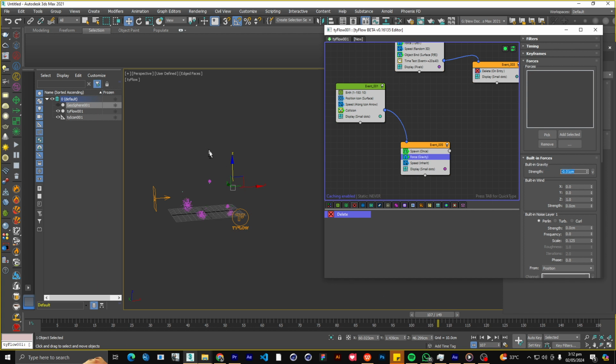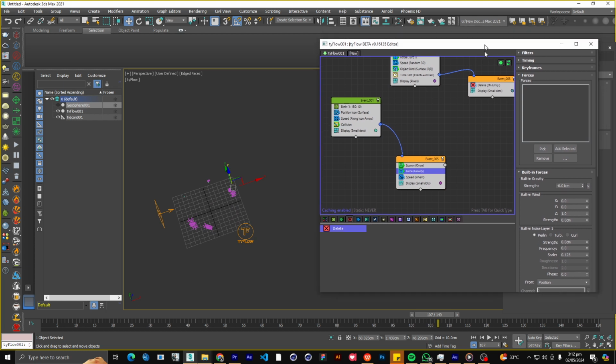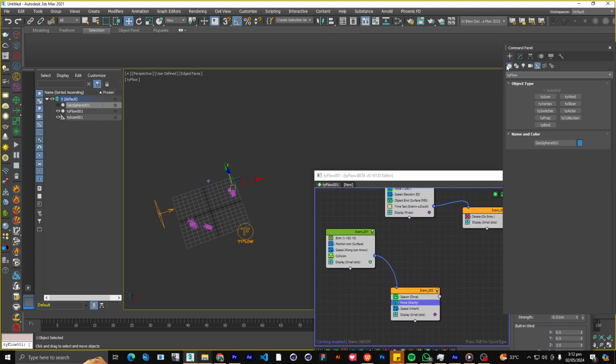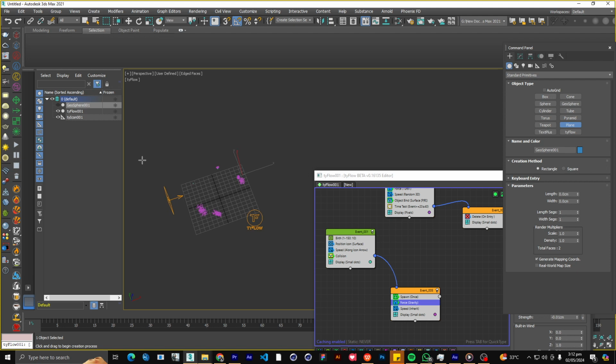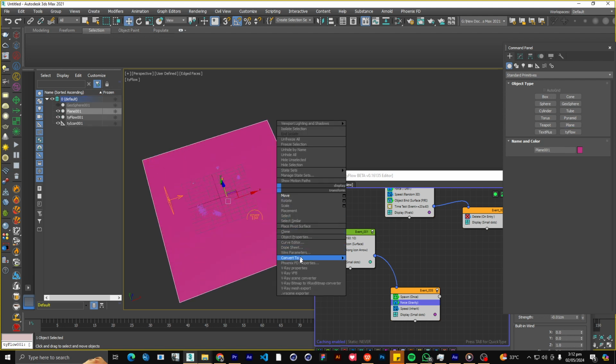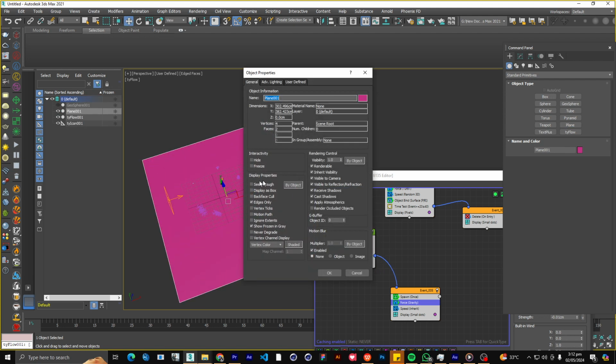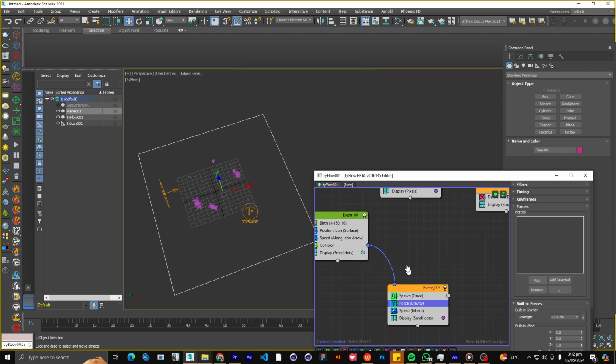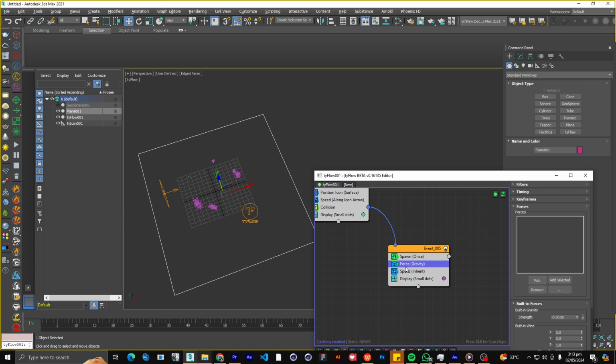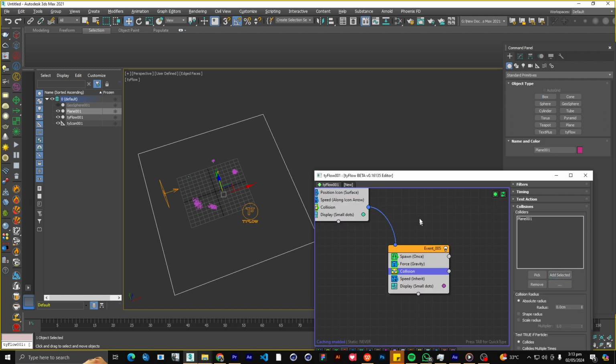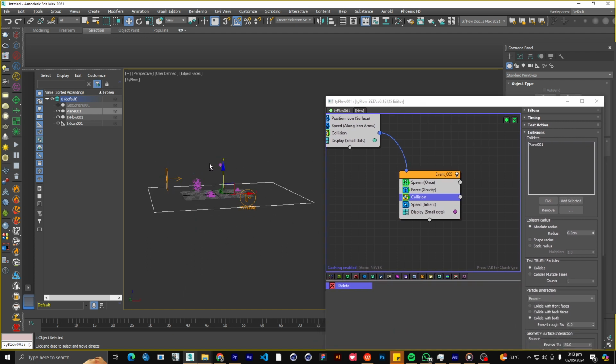Now we need like a ground plane for these particles to collide with. So I'm going to draw a plane real quickly. Change object properties to display as box, and I want to drop in a collision, and I'm going to add selected, so we have a plane.